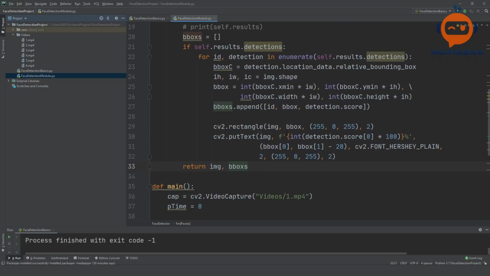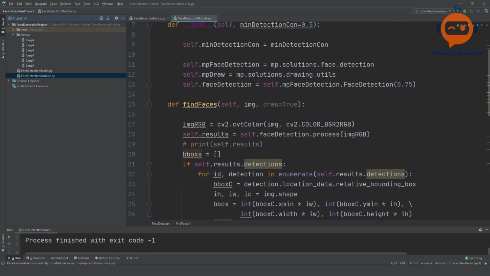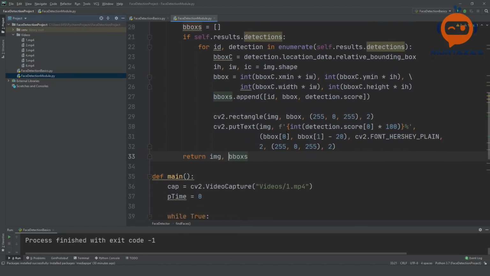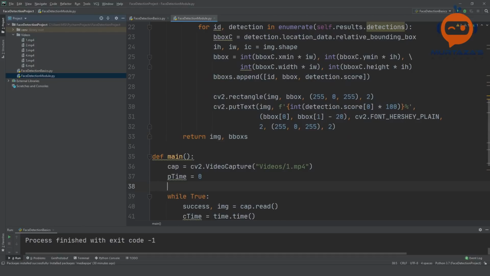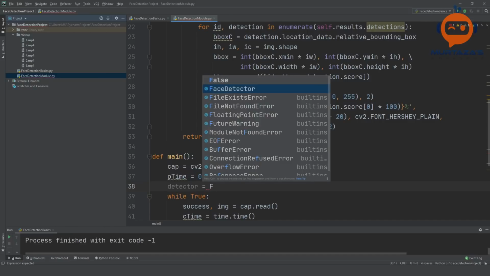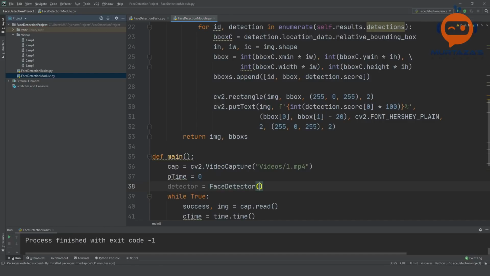So by now we should have it running. Let's try it out. We are going to create an object from our class. We will call it detector, and we are going to write face detector, and we are not going to give in any value.